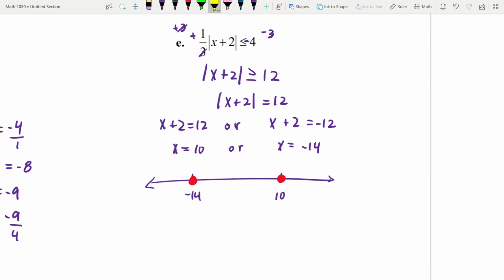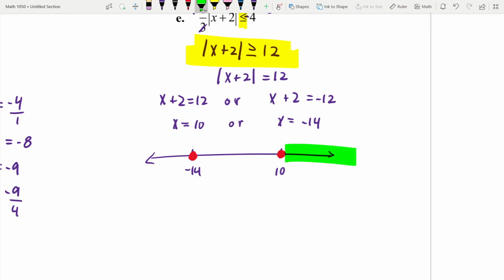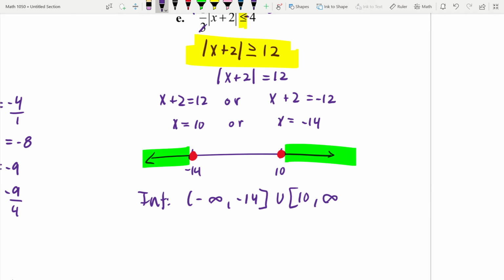Guys, look right here for 2 seconds. If you look here to decide inside, outside, you're going to do inside, and that's wrong. That's why I told you you have to look at when the absolute value is alone. That's a greater than, which means far away, which means outside, like that. Okay? So in interval form, it's negative infinity to negative 14 with a bracket, union 10 with a bracket, to infinity like that. In set notation, it is x such that x is less than or equal to negative 14, comma, x is greater than or equal to 10, close it off, that's it.